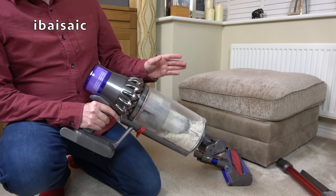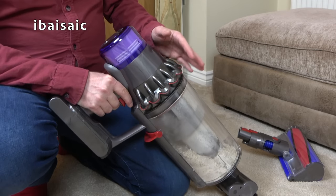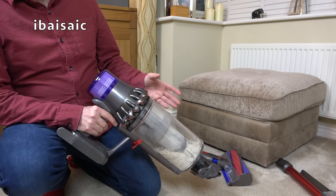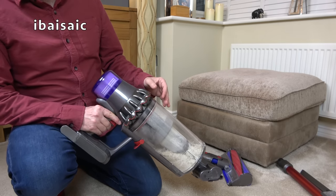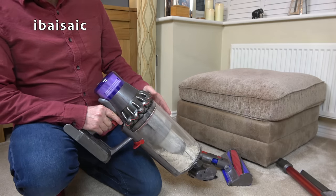Well, I think you'll agree that I've certainly put the Dyson V11 Outsize through its paces. Now, this cleaner has picked up far more dirt than it's designed to pick up in one go. But I like to do an extreme demonstration because if it picks up the extreme amount of dirt that I've shown you, then it should have no problem cleaning the average home.